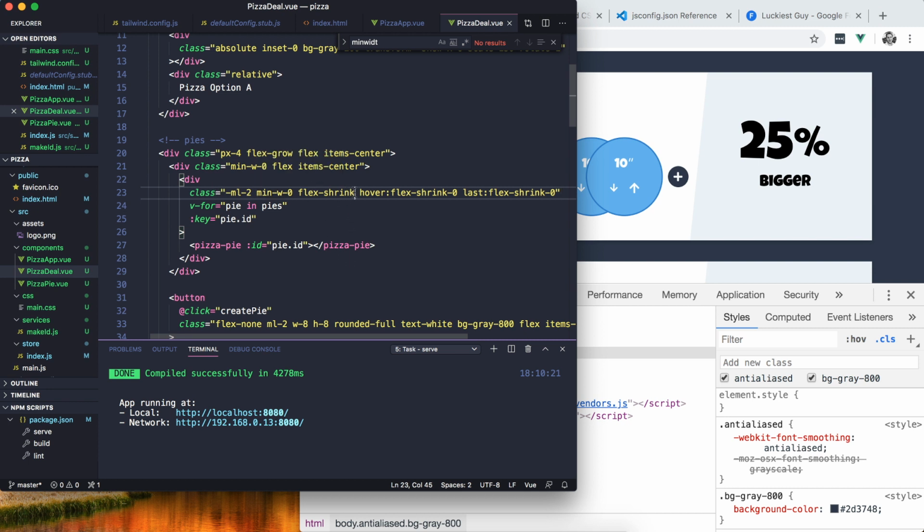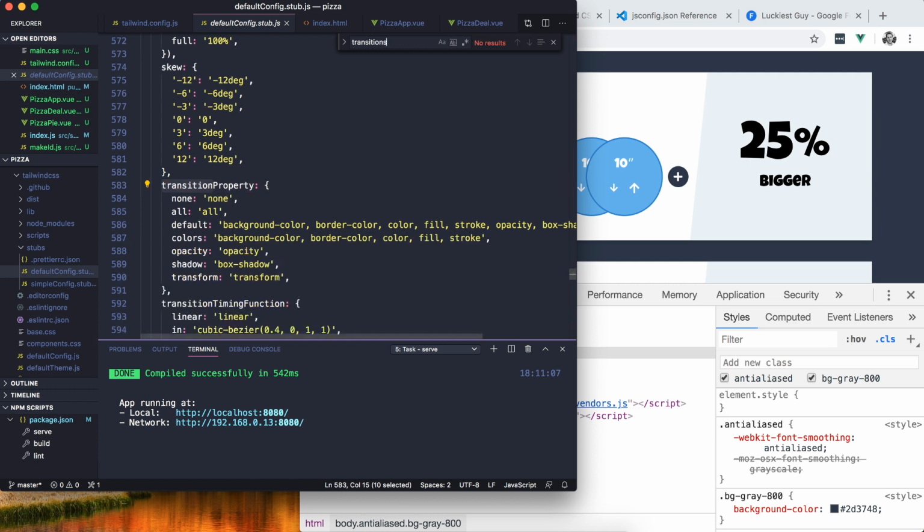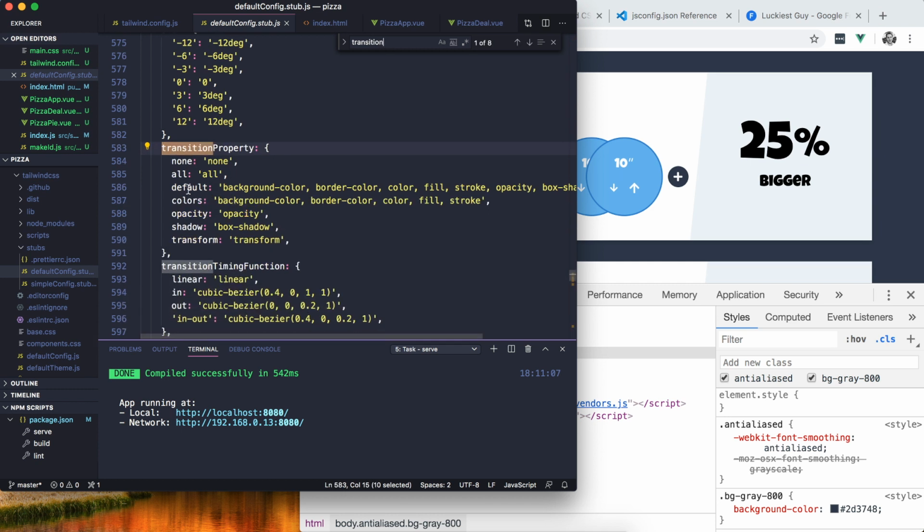I would think if I just say transition, let's do transition all for now, because it's the only one that's going to have flex shrink enabled for it. If I go to the default config, you can see the transitions. Transition colors will do these guys, transition opacity is just opacity.